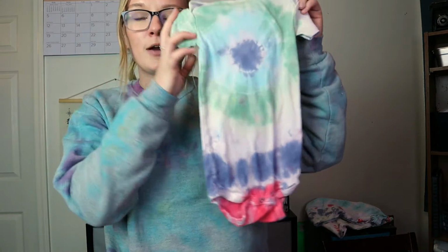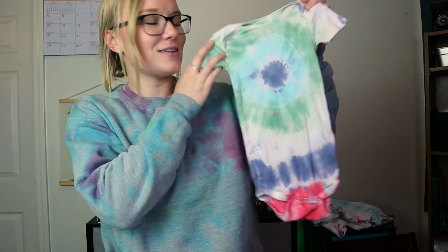I did a matching set for my niece and nephew and some other shirts that we made, so let's go ahead and check those out. This is the cute little onesie that we did. We had scrunched the dye and I just kind of randomly applied it, but I think it's so cute. So there's this little guy, and then his second one that we did a matching set with turned out like this. We only had a few colors to work with, but I'm really happy how this turned out. It's very light, very boyish for my nephew, so this is so cute.